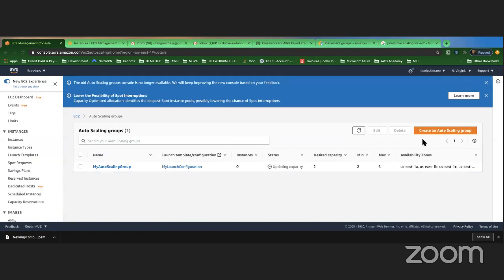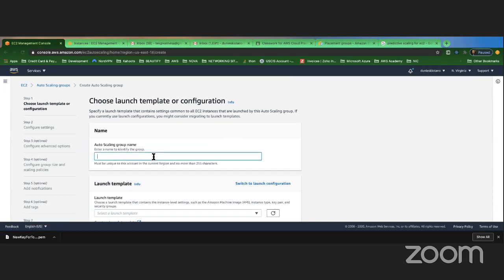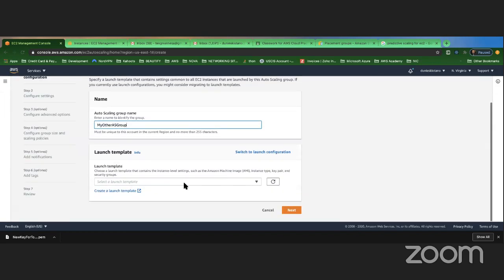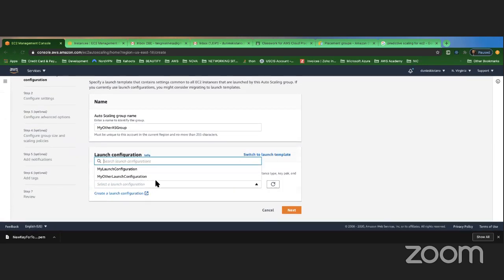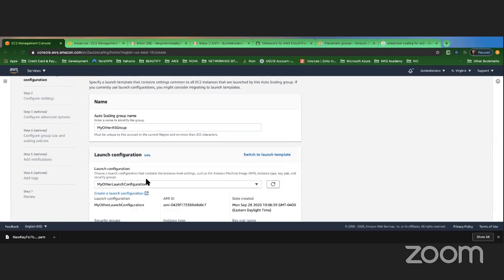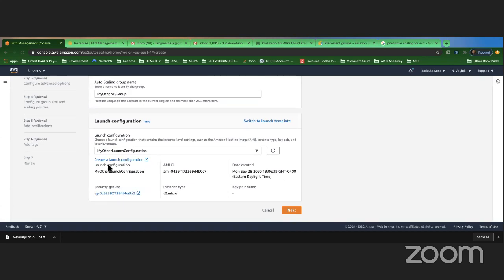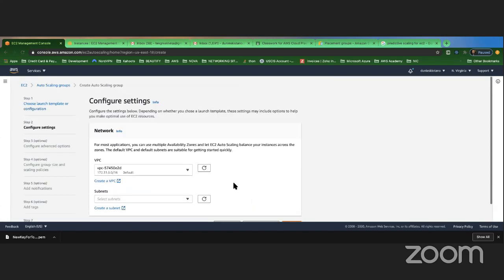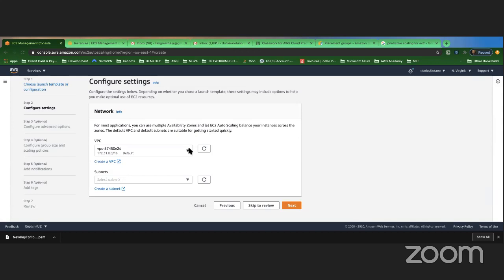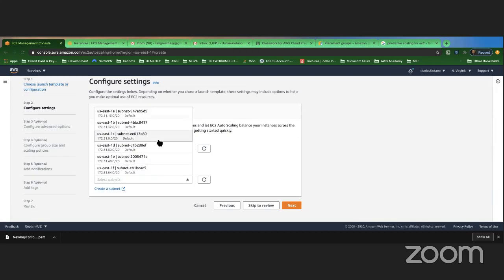So I can create here an auto scaling group, and I'm going to call it my other auto scaling group. And then here I'm going to choose switch to launch configuration, and choose my other launch configuration. This is going to have these characteristics here, right? I do next, and I'm going to create that in my VPC, the default one. I don't want to choose anything else.